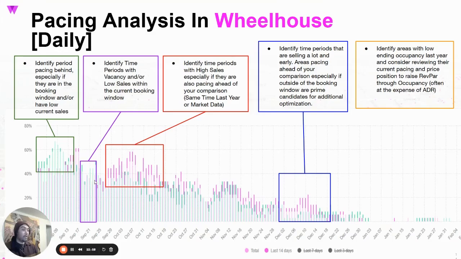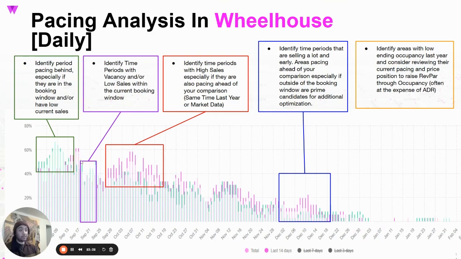Now, at first glance, this is going to be a lot more complicated to look at. So I'll point out a few of those trends that I pointed out before so that you can start to see what the practice in doing this will result in. September, we were pacing behind. Well, what's really interesting here, when I look at the green versus the purple, is that we're pacing behind because these dates in the short term, around September 9th, those are the dates we're pacing behind. But we're not pacing behind on every day. We're actually pacing ahead on the 17th, and we're selling on the 17th.